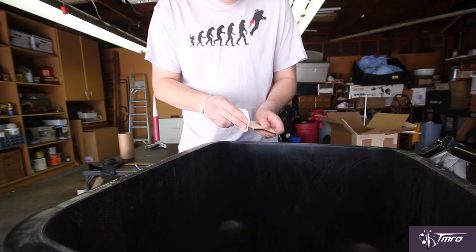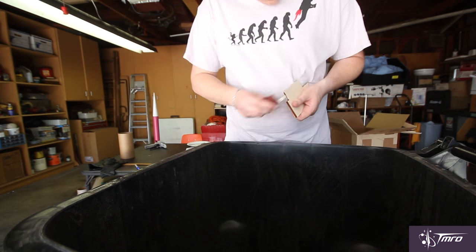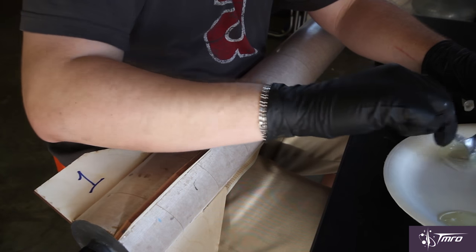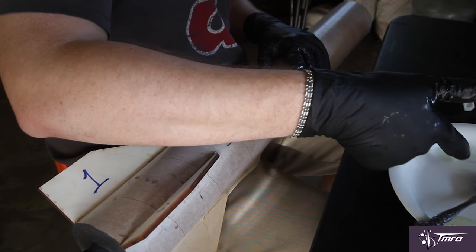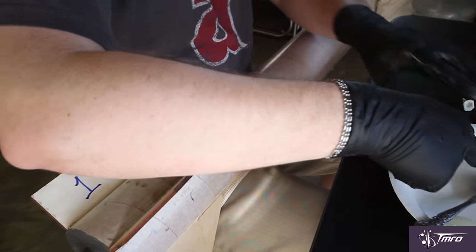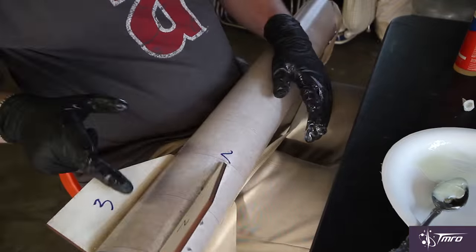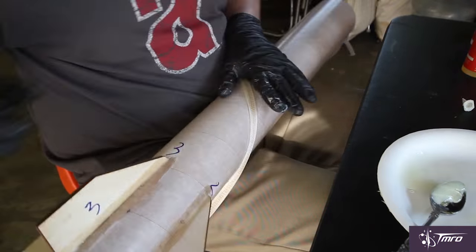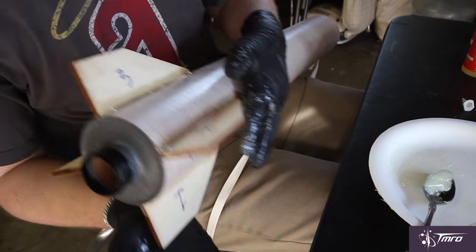Now that I'm done with the body tube, it's time to move on to the fins. I'm going to sand these — we sand all of them because you want better surface area for that epoxy to latch onto, which helps with the bond the epoxy is going to generate. I've already pre-added my fins into my rocket and numbered them to make sure they're put in the correct areas. I'm using the gloves to add what's called a fillet — laying down epoxy and creating a bond between the fin and the body tube on both sides. I have to do that with all four fins, and I have to be very careful because this is often where people make their mistake with their rocket. But as long as it looks good — which in this case it does — I think we're ready to get this rocket ready to fly.